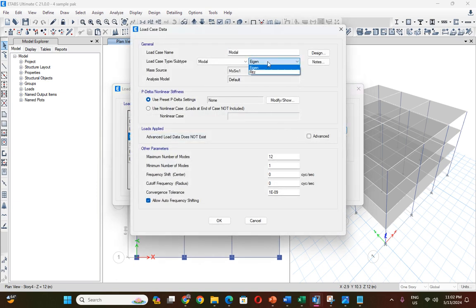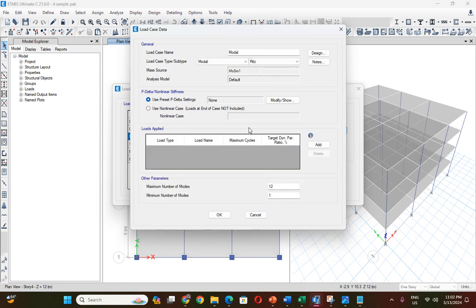Here we select response spectrum analysis, and yes, mass source. Add, we select acceleration, UX and UY.